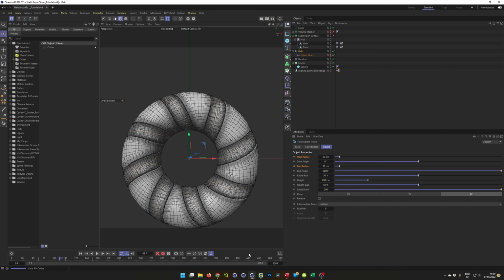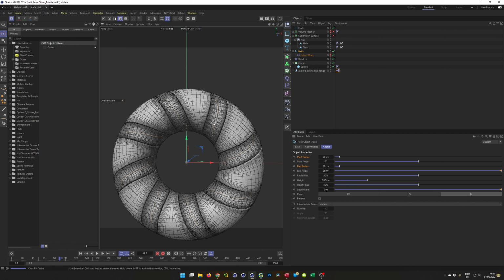And I can tell it, please make 1000 frames out of this, and with artificial intelligence it interpolates the frames and calculates how the frame in between could look. And it works shockingly good sometimes.